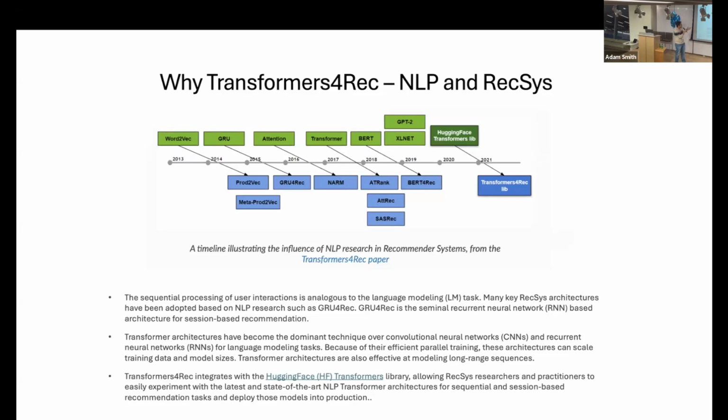Transformers for rec is trying to do a similar thing. Look at GRU for rec, then BERT came out, then BERT for rec came out. Similarly, the attention rank models are all recommendation models, and they have a corresponding natural language processing model. All of them mostly try to model the sequential side of the recommendations.